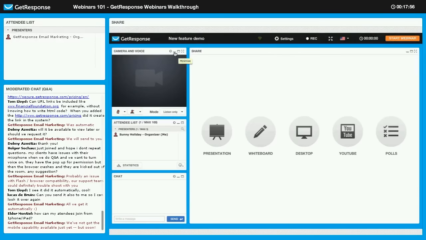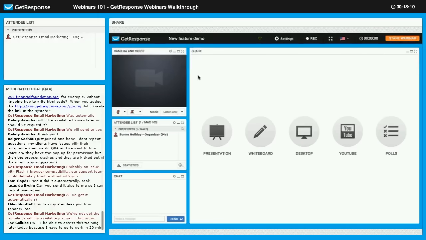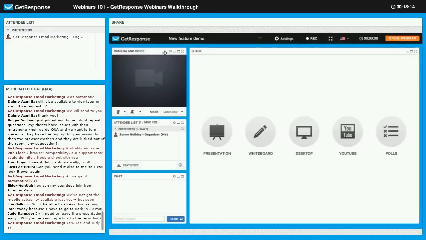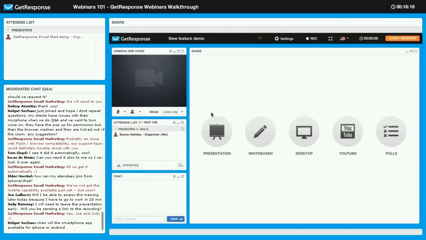And additionally, just like your browser windows, you can minimize a pod, you can maximize it, or make it full screen. So it's the same controls you have on a browser window, you have with the particular pod as well, for minimizing it from the room, maximizing it, things like that. So that's pretty typical for your camera and voice pod. So just remember, this is where you control your own audio and video.